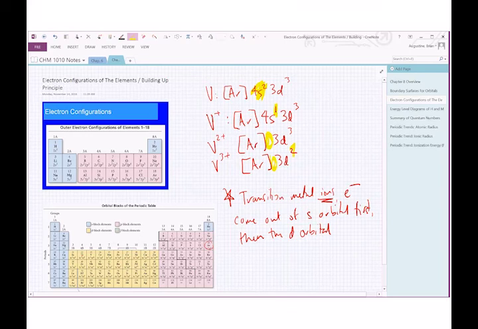It's more energetically stable to remove the electrons from the s orbitals than it is from the d. Those d orbitals are stable chemically. Having those spin paired electrons, nature likes that. It's easier to take the s orbitals out. Okay? So let's say this again. Transition metals, when you form ions from them, the electrons first come out of the s orbital, then come out of the d orbital. Once we know that, we can write the electron configurations.